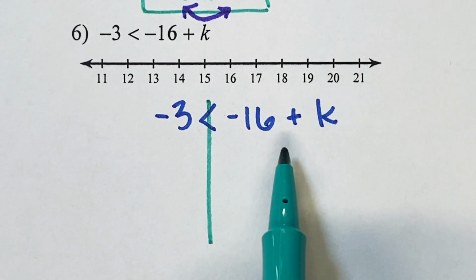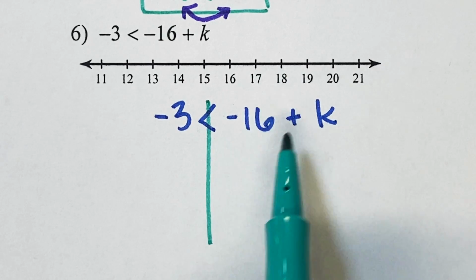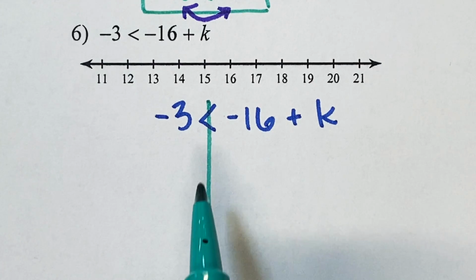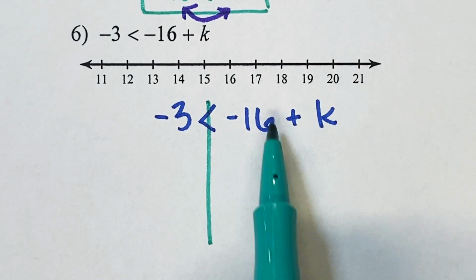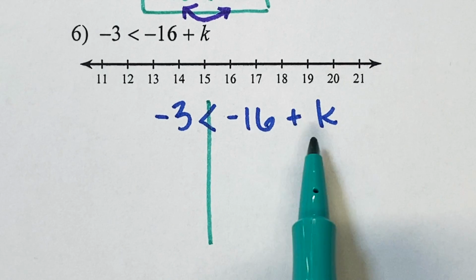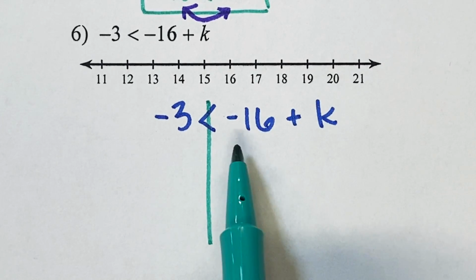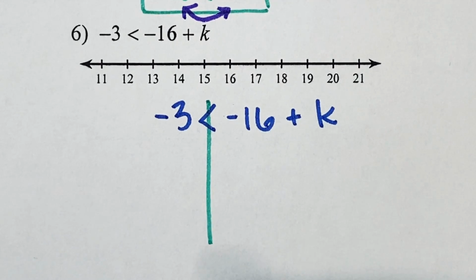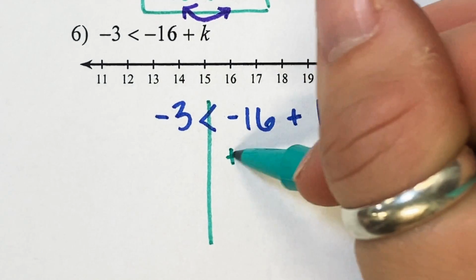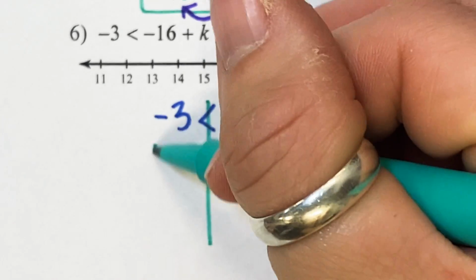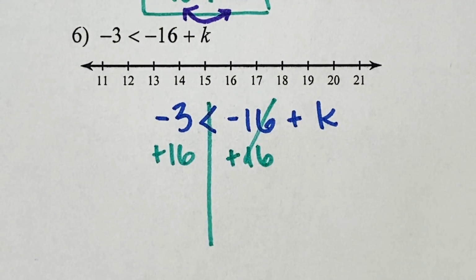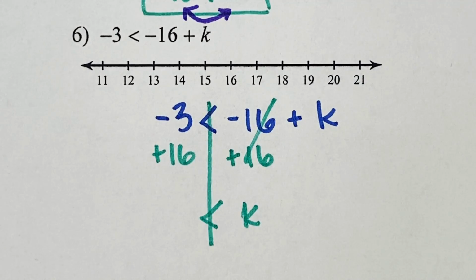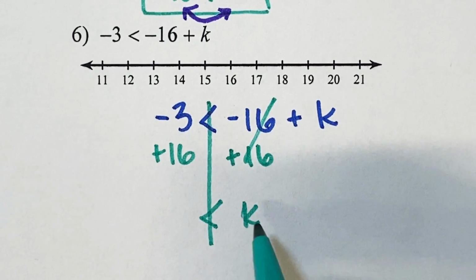So this right side has a -16 that's being added to it, or think, I know it's weird to think about, but technically it's subtracting 16. Or think about what is the opposite of -16. Okay, it's not being multiplied, it's being added, so we don't have to worry about that. So what is the opposite of -16 or subtract 16? We are going to add 16. Okay, so we have k is all by itself. Still less than sign. Technically greater than, because it's opening up to the k.